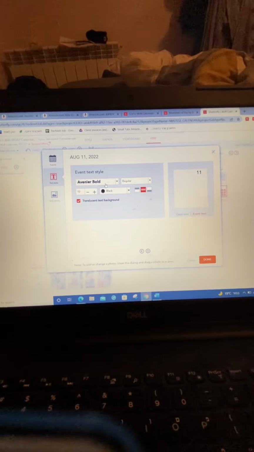You add the event name, meaning somebody's birthday or anniversary or things like that. You could change the style of how it's written. Probably better to do a style that's very easy to read. Yeah, and then you could put on a picture.